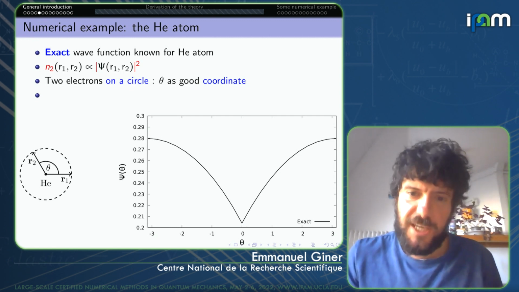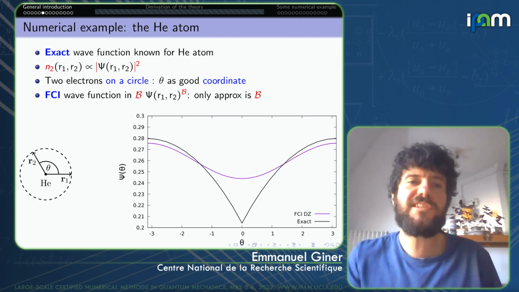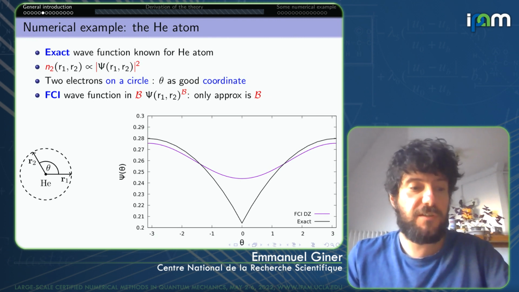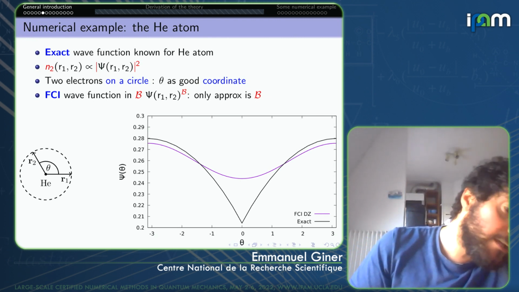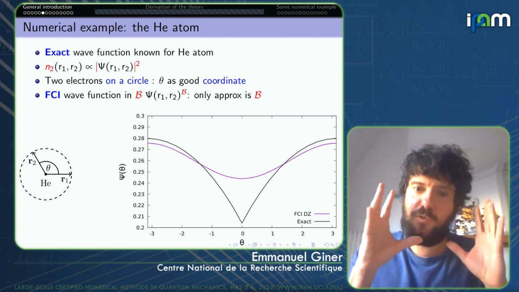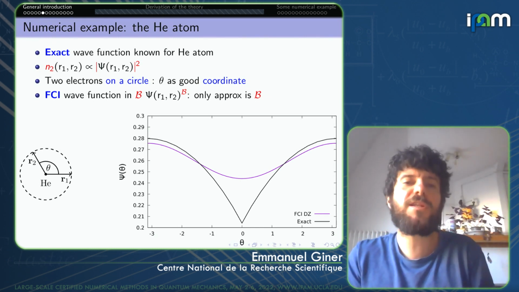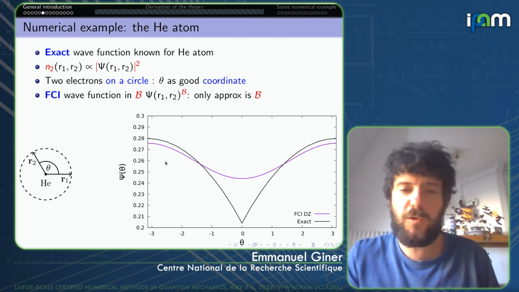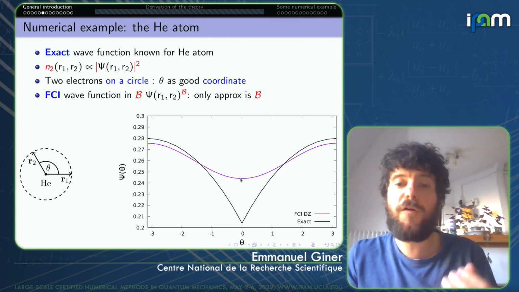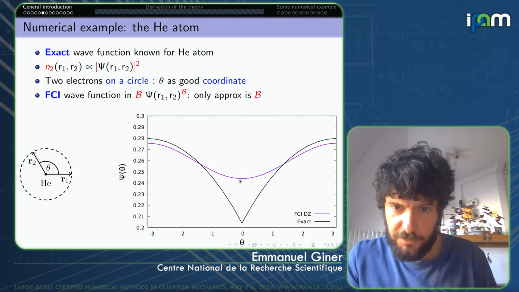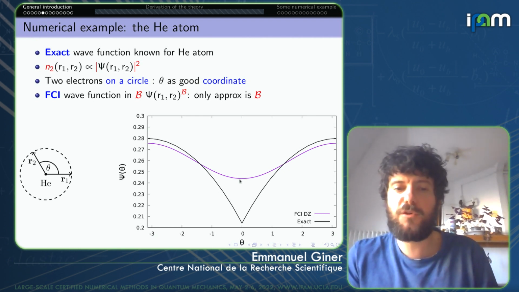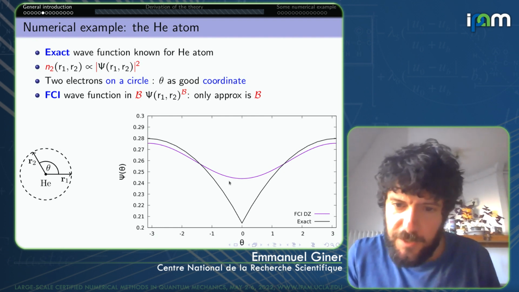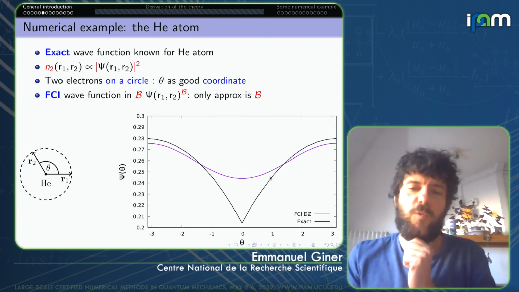Now let's do the same thing, but with an approximated wave function. We take a full CI in a basis set, for instance a full CI in a double zeta basis set. Here, as we are using a full CI wave function, the only approximation is the basis set. At long range, when the electrons are far away, it's okay-ish, but at short range you are clearly overestimating the probability to find two electrons when they are close, which means that eventually you will overestimate the Coulomb repulsion between electrons. So this has an impact on the energy also. And here you find no cusp, so you have a flat and smooth wave function.